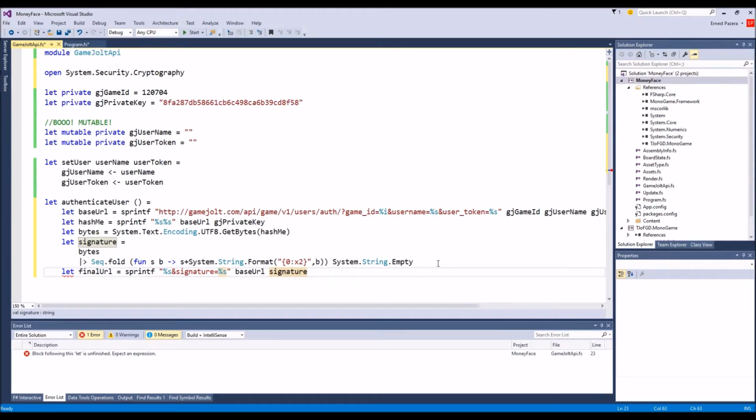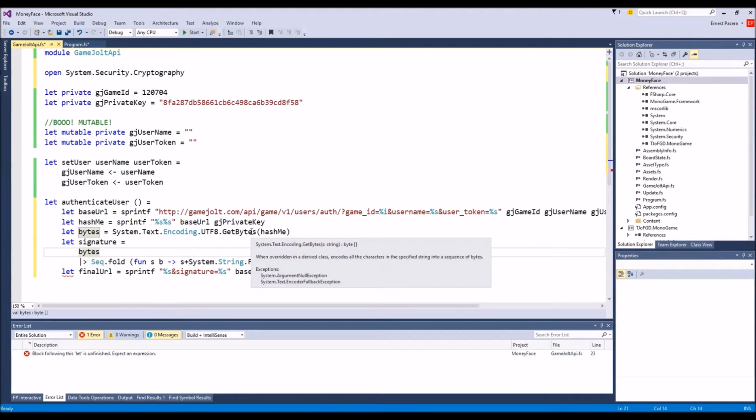Final, there's a lot of steps to this. Get bytes. Wait, no, I don't want to do that. I need to.